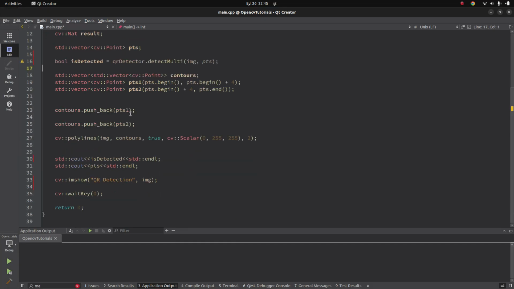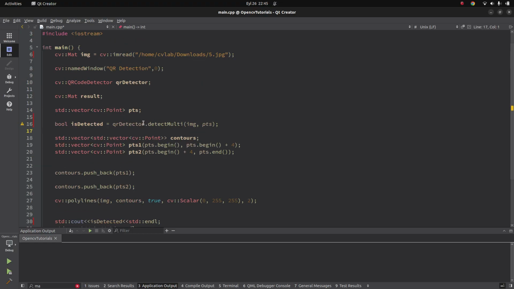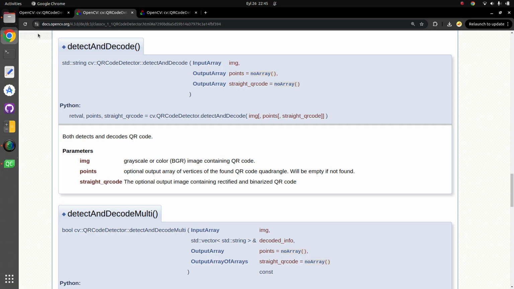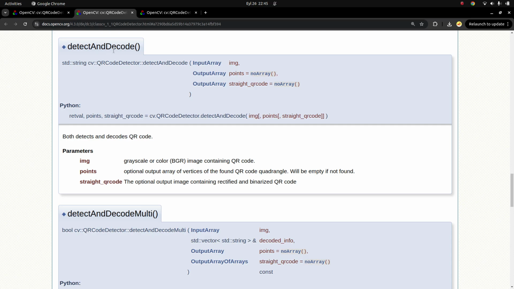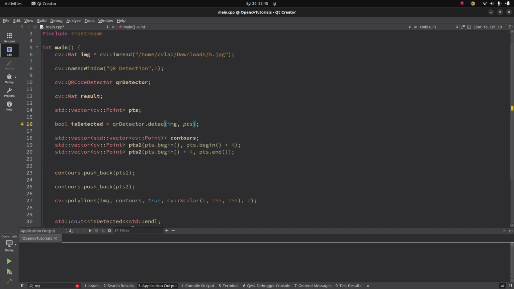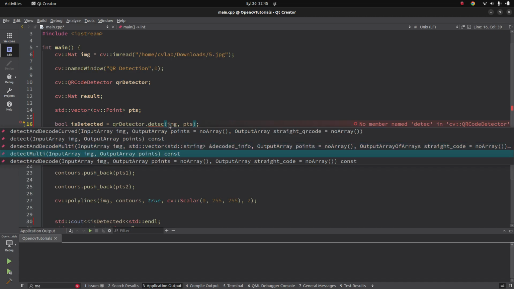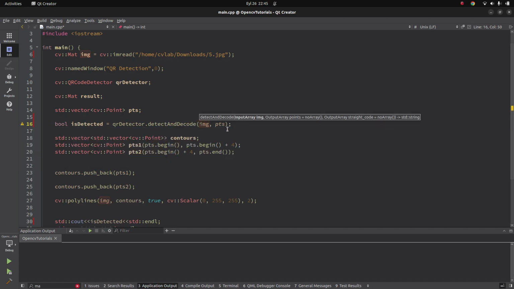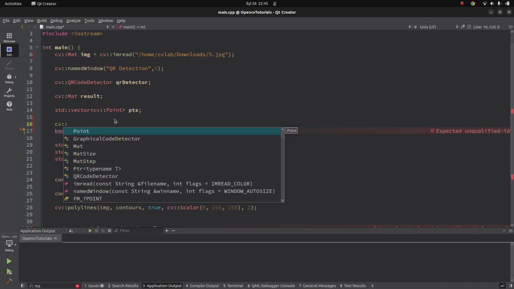This is the code from the previous video. Basically, I just want to change this detect multifunction with this one. This is also only for the case of one QR at a time. So first of all we can use the detect and decode function, which is in here. The second output is the points still, and the last one is going to give you the transformed and binarized QR accordingly.